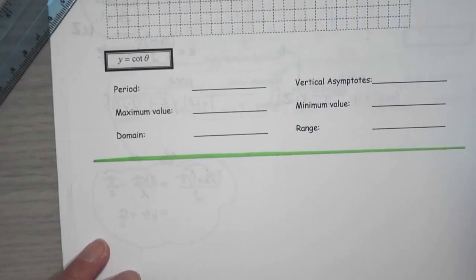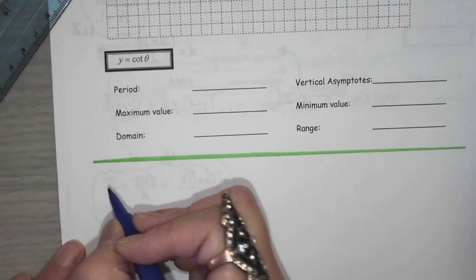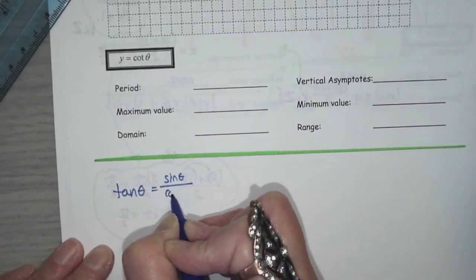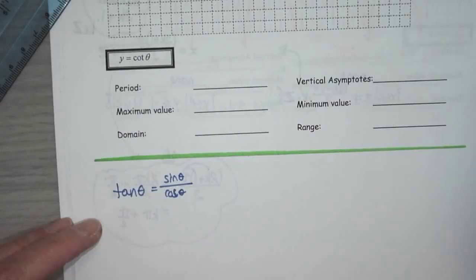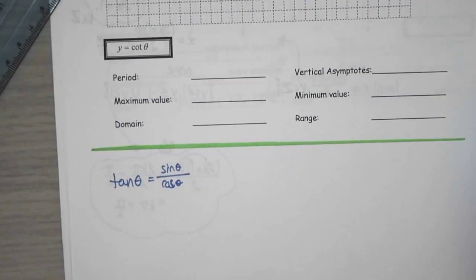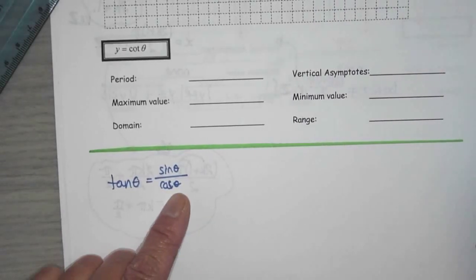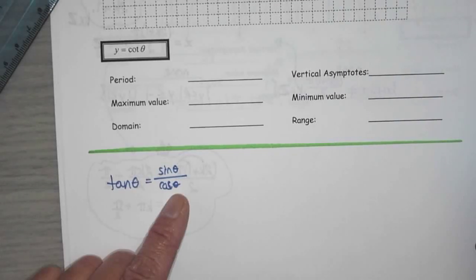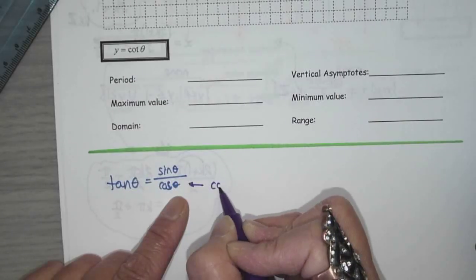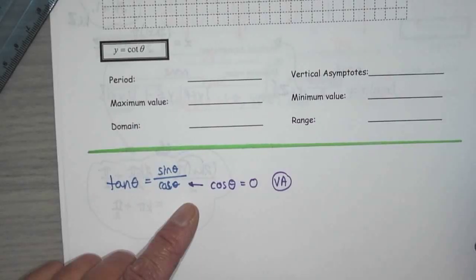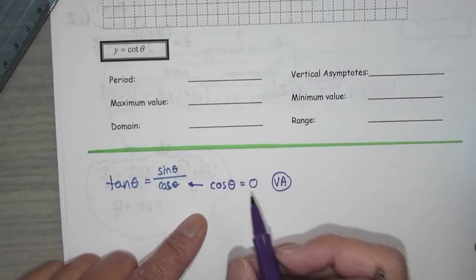Okay. So tan, let's work out what tan's going to look like for a second. So I know that tan theta is made up of sine over cos. We know that when we graph any function, when the denominator equals 0, that will give me what? Denominator equals 0, asymptote, vertical asymptote. So cos theta equals 0 will give me my vertical asymptotes. Okay? When does cos theta equal 0?